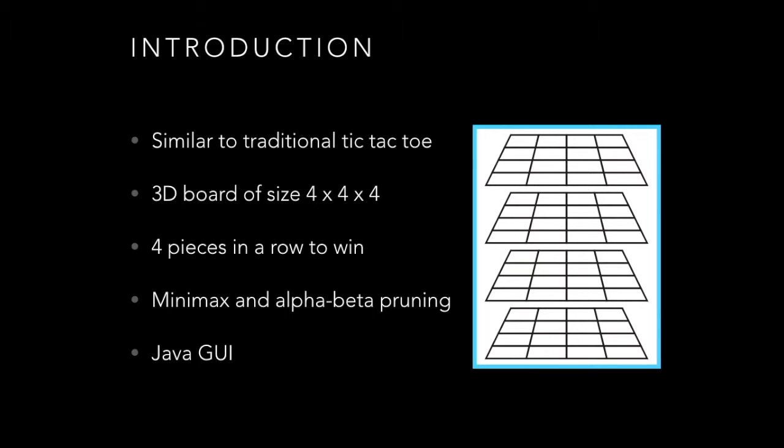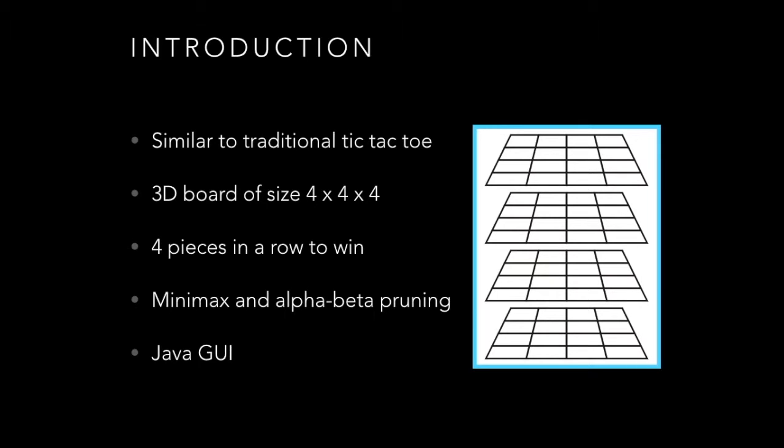We decided to use a board of size 4x4x4 because we quickly found out that the 3x3x3 game was a trivial one. The player who placed their piece in the center had too much of an advantage. So to win in our game, players have to place 4 of their own pieces in a row, column, or diagonal before the other player does.